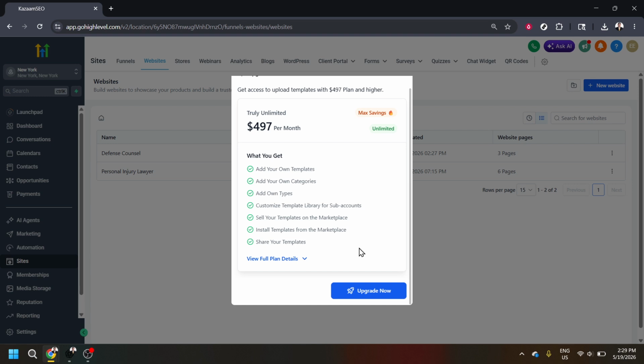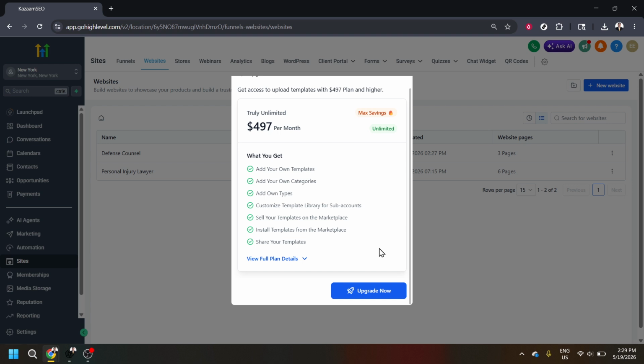Once you have access, the upload flow typically asks for a template name, a short description, and a category. Use a clear, benefit-driven name, add a concise description of who the template is for, and pick a category that makes it easy to find. Add a clean preview image if prompted. Double-check that no client logos, personal data, or tracking codes remain in the template.